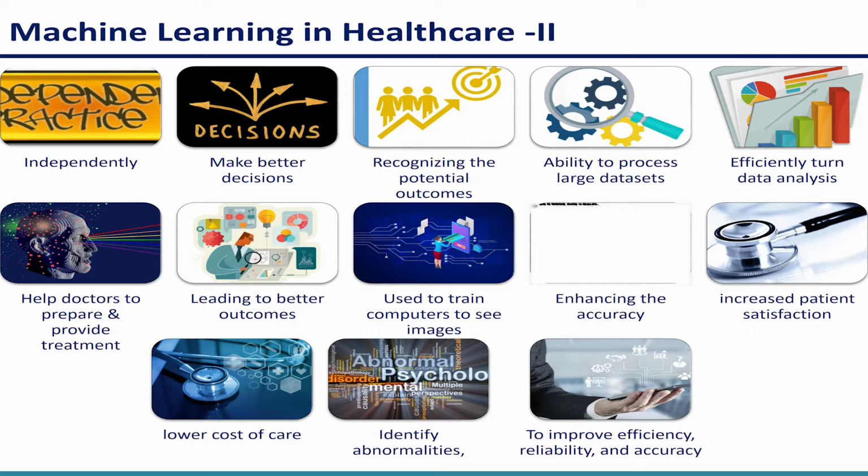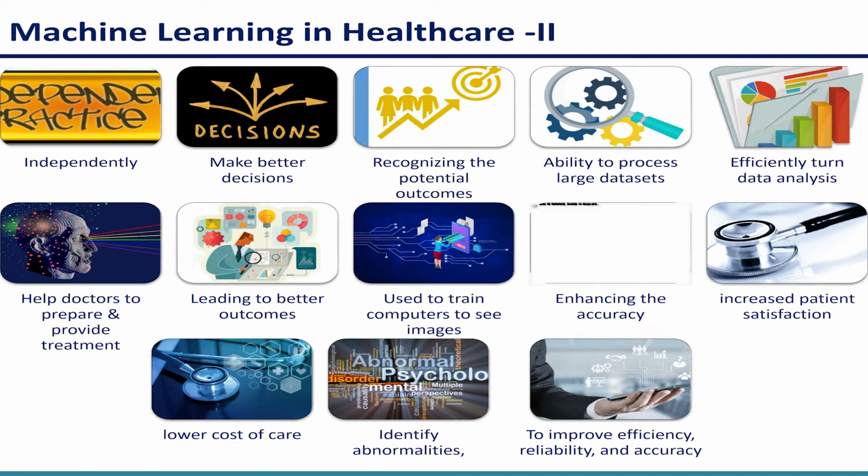So it efficiently turns the data into analysis. Analyzing the data gives efficient output for patients and for illness-related matters. It helps doctors prepare and provide treatments in an easy form, leading to better outcomes. Machine learning is also used to train computers to see images, like X-ray, MRI and CT scan data, which we can scan and convert into images.